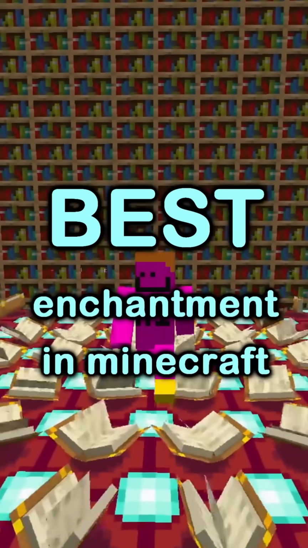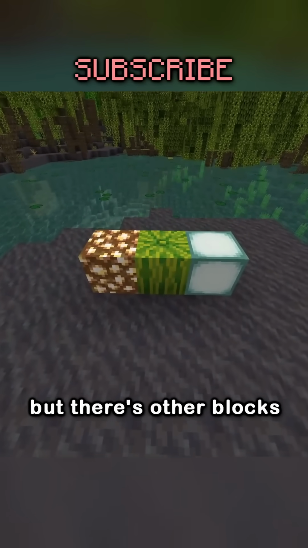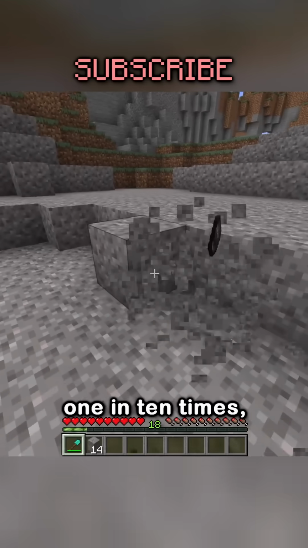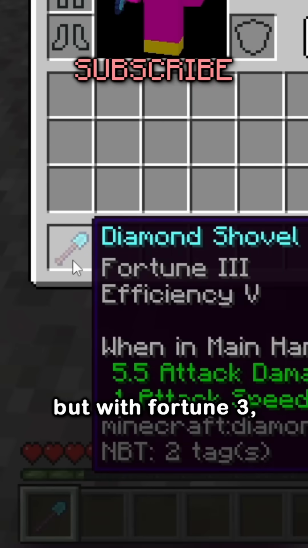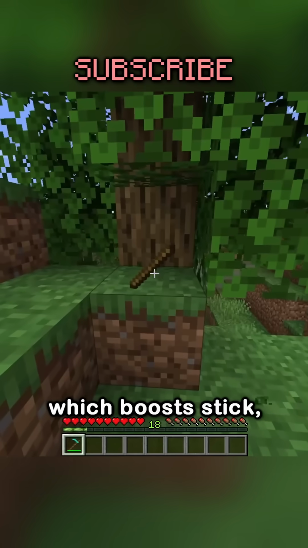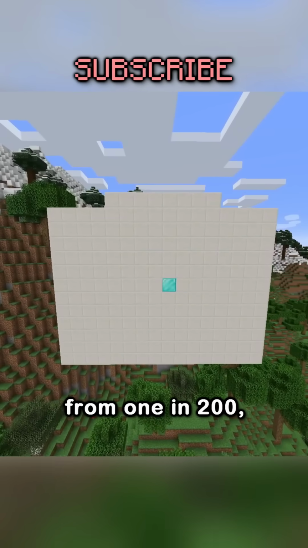Fortune 3 might be the best enchantment in Minecraft, multiplying your ores every time you mine. But there's other blocks it works on that always get overshadowed. Like gravel, normally drops flint 1 in 10 times, but with Fortune 3, it's 100% flint. Then leaves, which boosts stick, sapling, and most importantly, apple odds from 1 in 200 to 1 in 40.